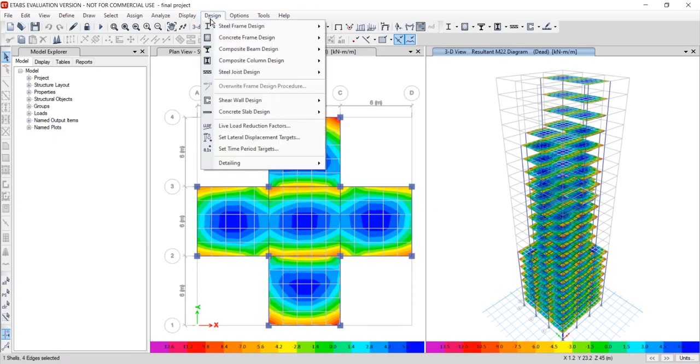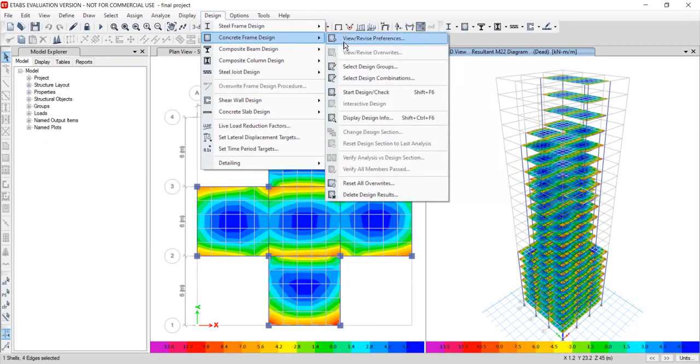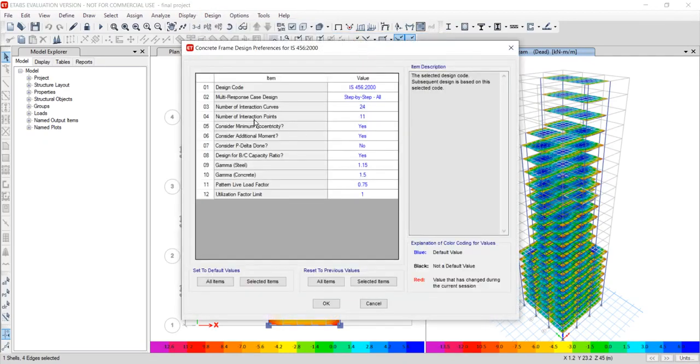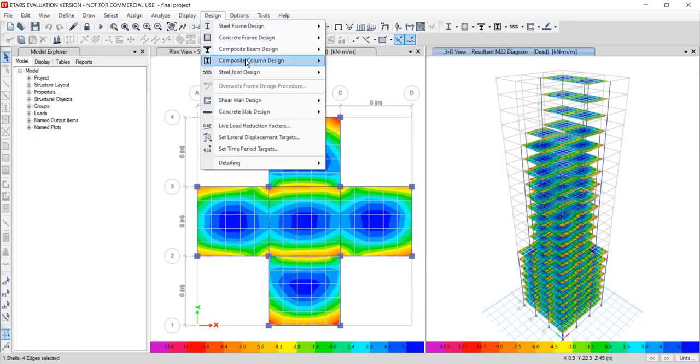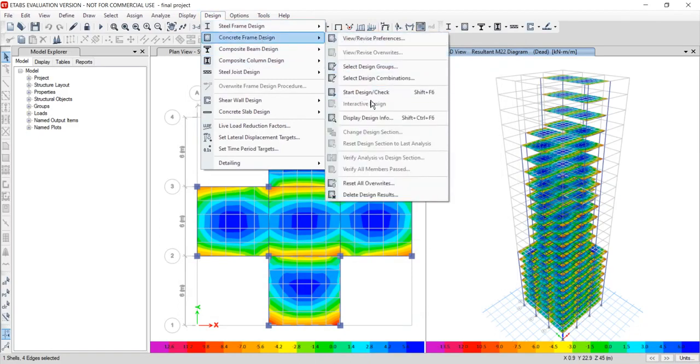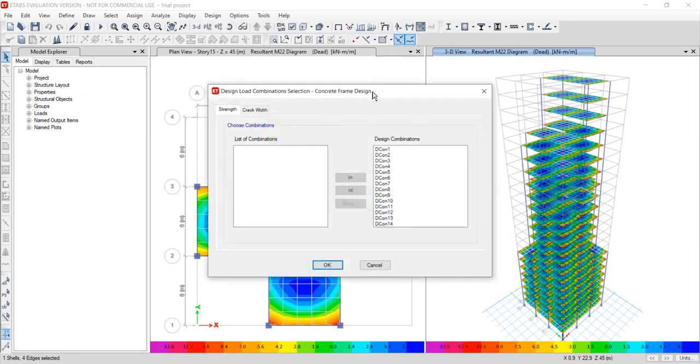We'll go to design, concrete frame design, view and revise preferences. For this we will set the design code as IS 456. Make sure that the design code is IS 456 2000, then click OK. Now go to design, concrete frame design, and you can also check the design combinations that have already been set here, and click OK.